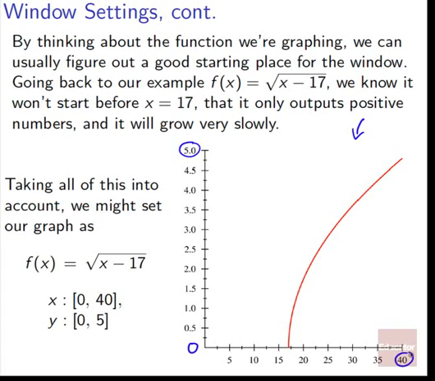So for this specific picture that we're seeing right here, we see that it's been sort of squished horizontally because it has such a short distance vertically, so it seems like it's moving a lot more vertically, but in reality it's actually growing out very slowly. So by paying attention to the window settings as we do them manually, we'll have a sense for what the picture we're looking at actually means, in addition to being able to quickly and easily control where we'll be looking.